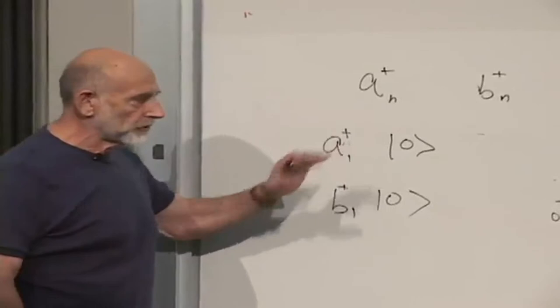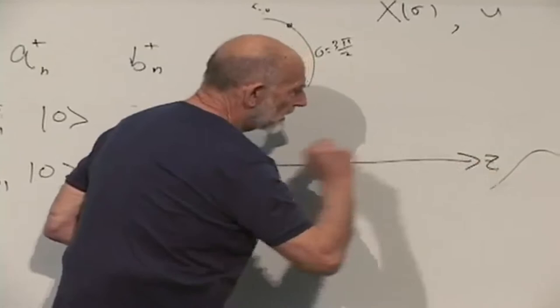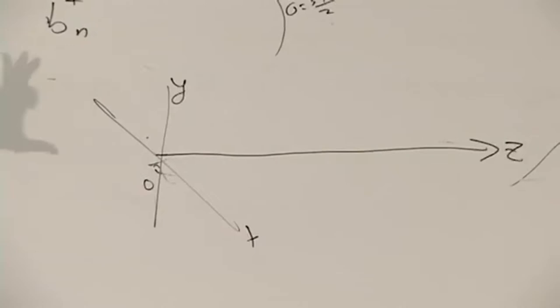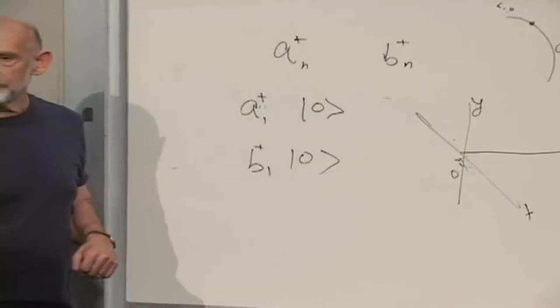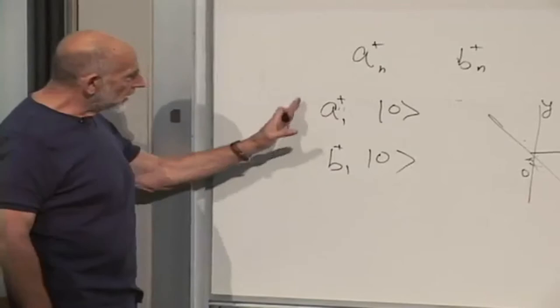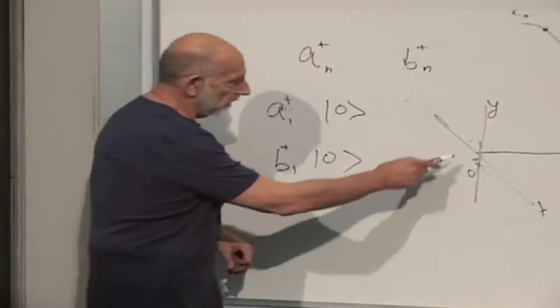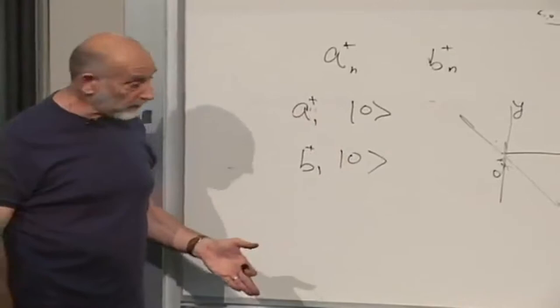Here's the z-axis, here's the x-axis, and here's the y-axis. The string is going down the z-axis with a huge momentum, but it's oscillating in the x-axis and in the y-axis. Do you remember what these two things correspond to? There were photons. These correspond to the polarizations of the photons. This is an x-polarized photon oscillating this way. No, oscillating this way. This is a y-polarized photon oscillating in the perpendicular direction. How about circular polarization?